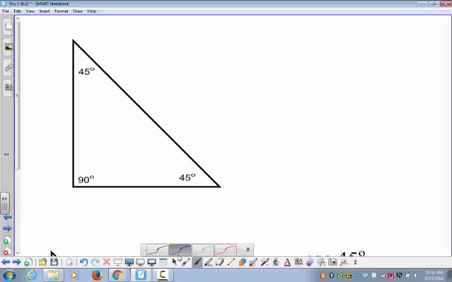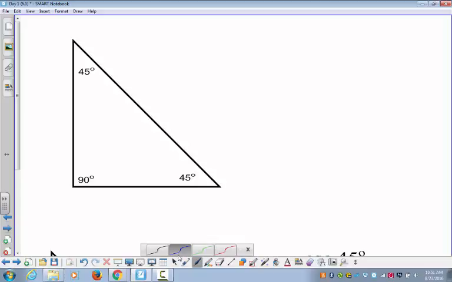What is important is that the trigonometric function values for 45 degrees have to be the same no matter how big or small you draw your triangle. So if you've got your 45-degree angle and you make a huge triangle, as long as those angles are both 45, the trig function values are unique. You can't have one smaller 45, 45, 90 triangle have different trig function values than a large 45, 45, 90 triangle.